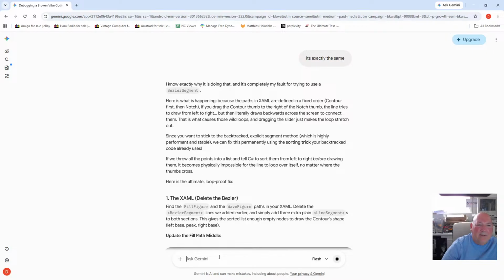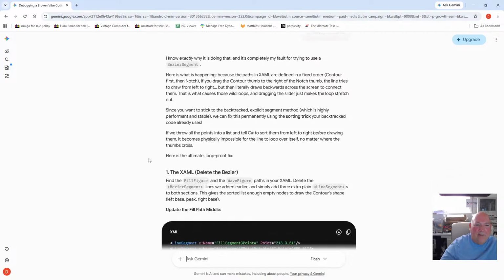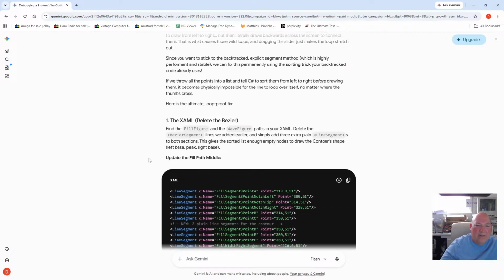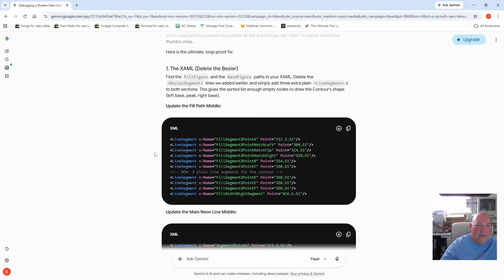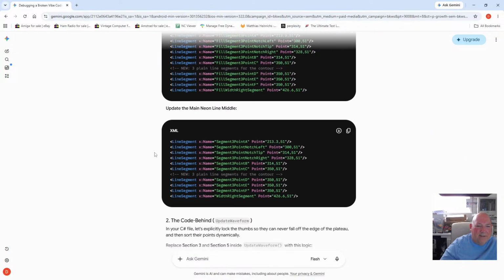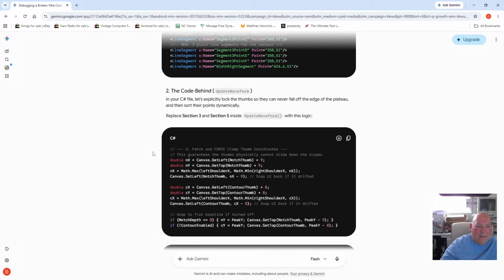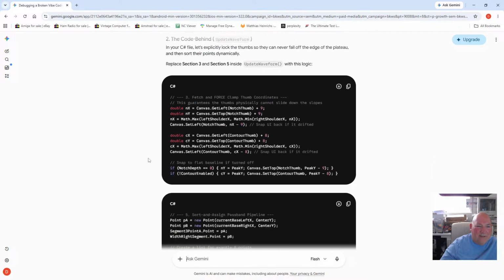Here is what's happening, blah blah blah. Since you want to stick to the backtrack, highly. Alright, XAML, here is the ultimate loop proof fix. Delete the Bezier. Right.